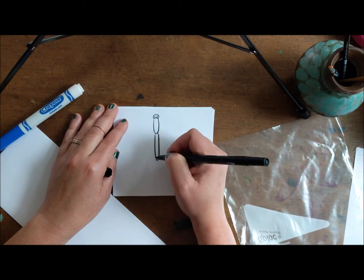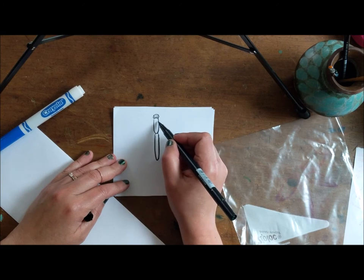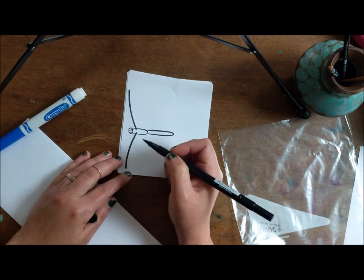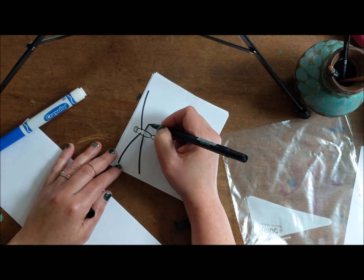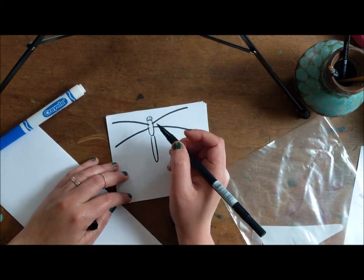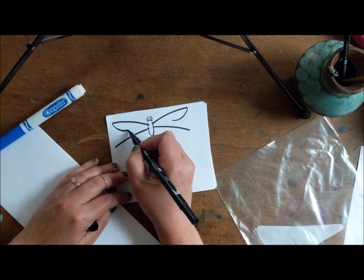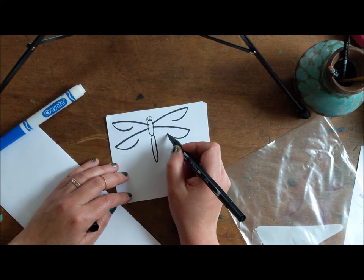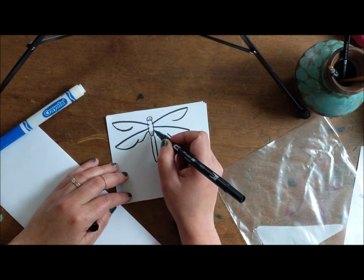Now you have your whole body and we're just missing the wings. The wings come from the thorax, so you're gonna go out like this. I'm gonna do another one on the other side — I'll turn my paper because it just makes it easier. We're gonna do two back here, one here and another one this way. Now for the wingy part — it looks like sticks right now — I'm gonna turn them to wings. I like to work back and forth; it turns out more symmetrical that way. I'm gonna go in like that, and then the same on this side — go a little bit out and then in.